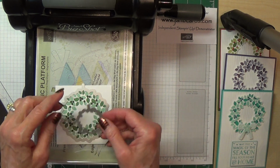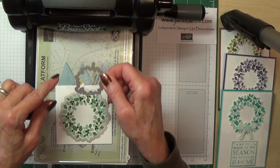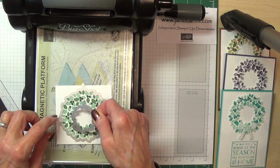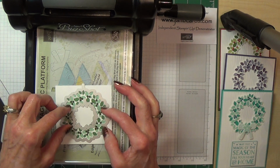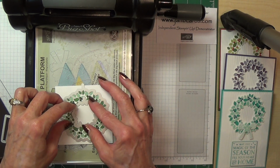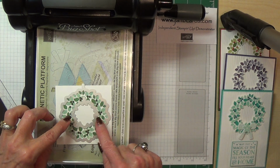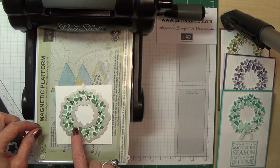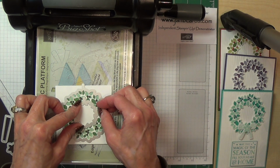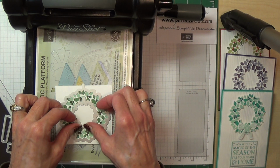Okay, then this one, the pointy bit, put that upwards again. And on this one you've also got this bit down here, so that helps you to line this up, because you can't actually see what you're lining up here. But what you have to do is make sure that the point is going straight up, or whichever direction you've got yours in, and then make this bit come down here so that you can't see any ink through there, and then you are good to go.